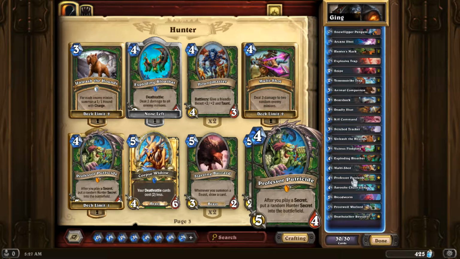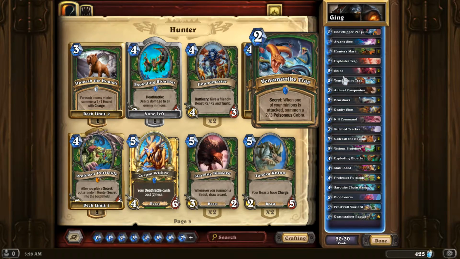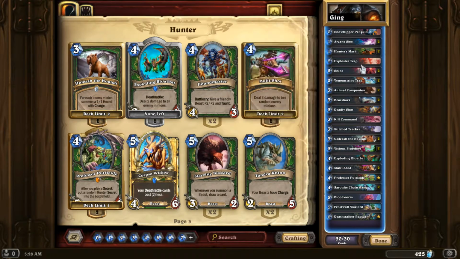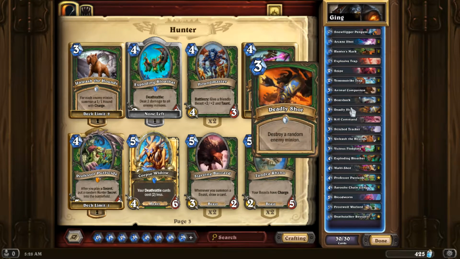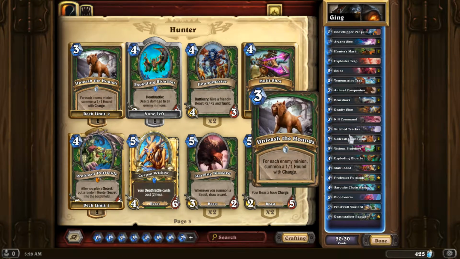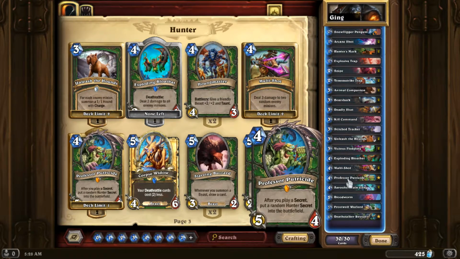Now, we talked about Professor Putricide's side a bit. He can put a random hunter secret in the battle after you play a secret. And as you saw, I have 1, 2, 3, 4, 5 secrets right there. Yeah, I have 5 secrets right there. And I know you might think that 5 doesn't really condone putting him in the deck. Yes, it actually absolutely does.